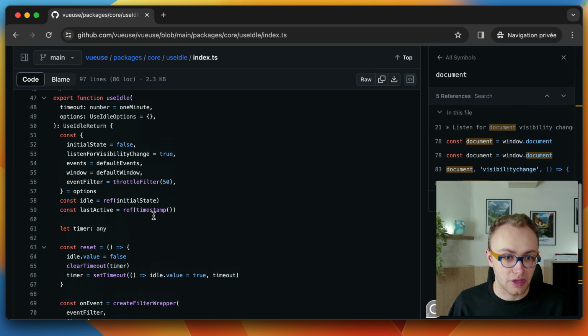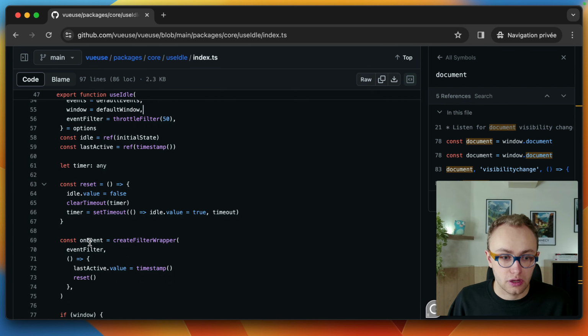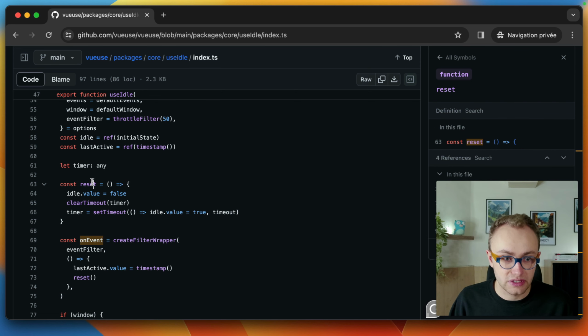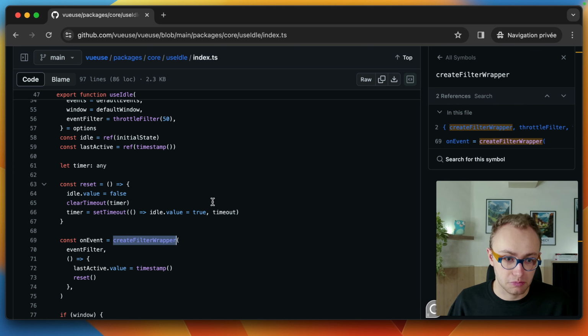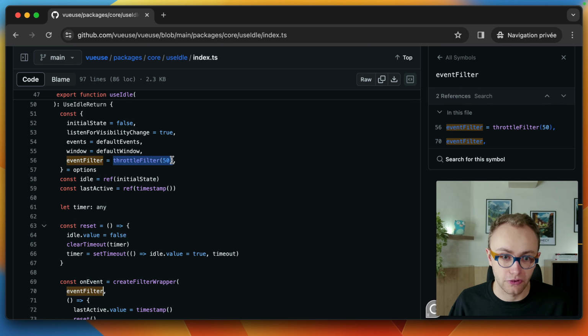The other thing to mention is that useIdle throttles the events. The function, this one and the reset, can be really heavy to execute on the browser if you receive a lot of events. So this createFilterWrapper function takes an event filter which is defined there.